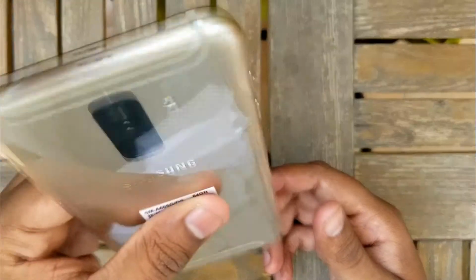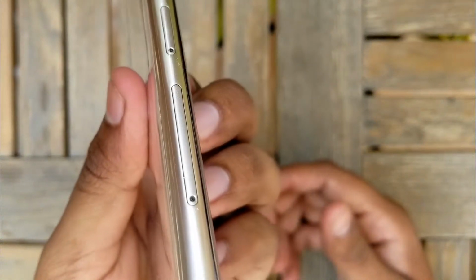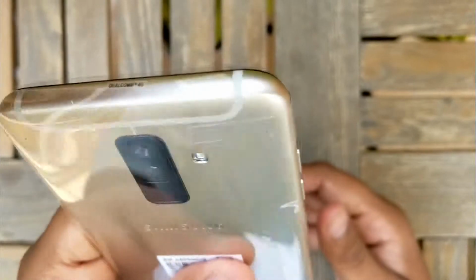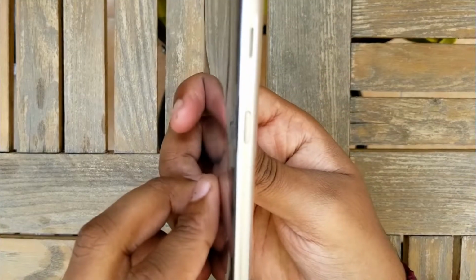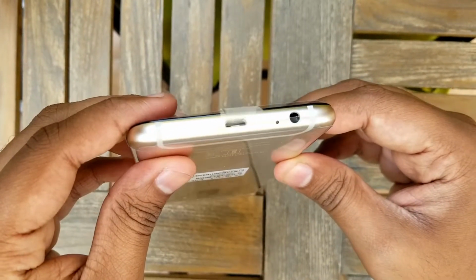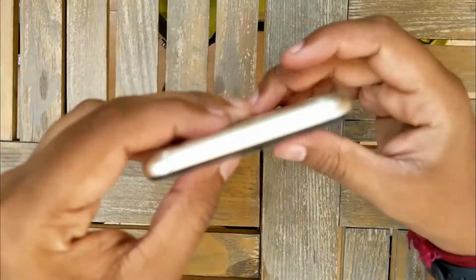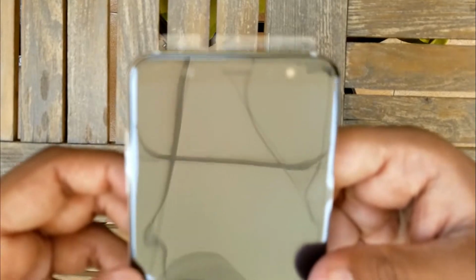On the left, we have the SIM card slots and the volume buttons. There is also a micro SD card slot along with the SIM card slots. On the right, we have the small speaker and the power button. Surprisingly, the speaker is on the right. On the bottom, we have the micro USB port, the 3.5mm headphone jack, and the primary microphone. On the top, we have the secondary microphone as well as some of the antenna bands.